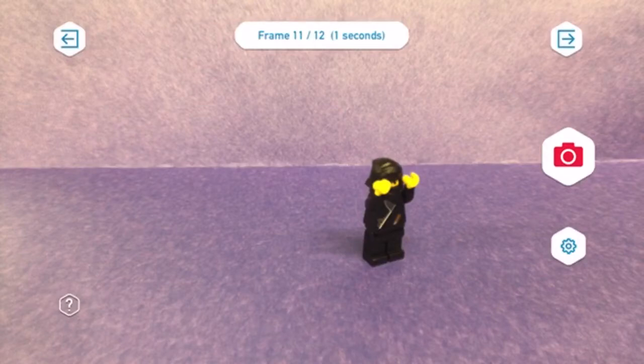Okay, now I want to show you how to utilize the green screen feature. You'll see obviously here I have blue paper, and there is a setting to switch it so that you can use either color if you have one or don't have the other. And also it is helpful if you have a green action figure or a green Lego, you wouldn't want to use that against a green background because it will just disappear. So same for the blue.